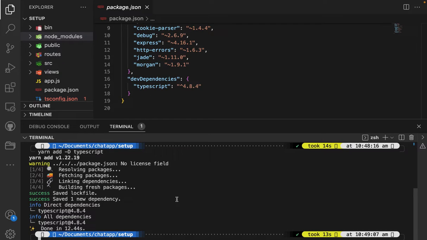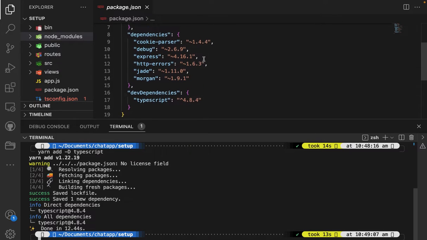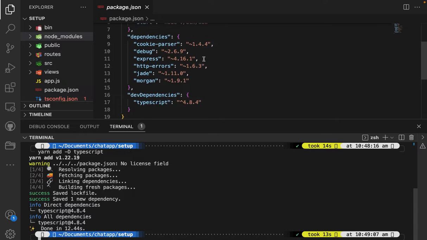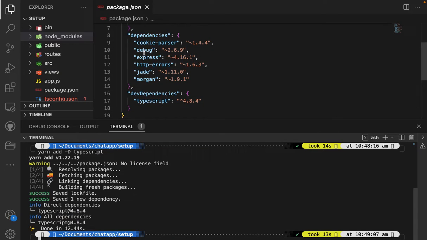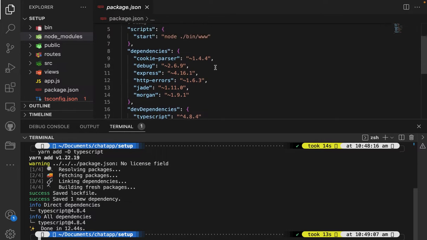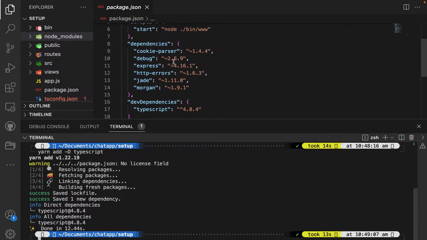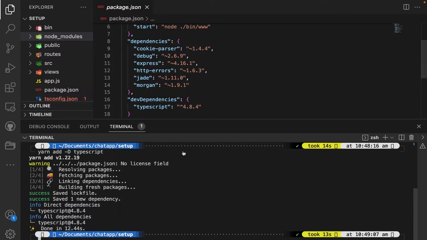So there are other basic TypeScript types to also add for our project. We need to add a type for Node, we need to get a type for express, http-errors, and likewise more. Express generator by default is generating the JavaScript part, which does not require types. That's why we're not having them in our current package.json. So we need to add them as we go. So I will say yarn.